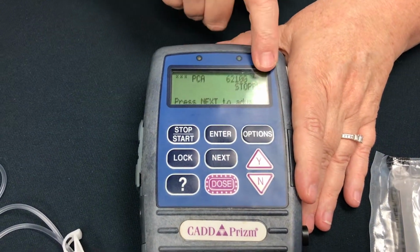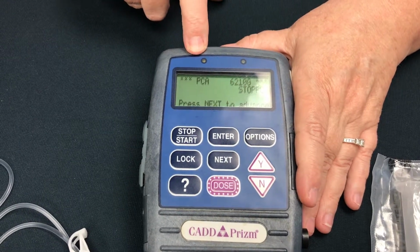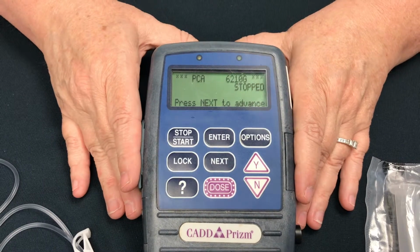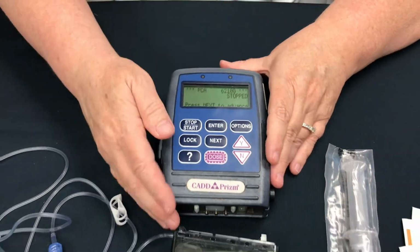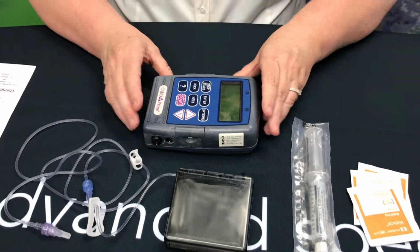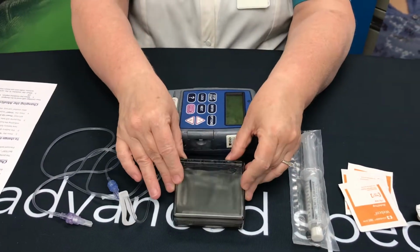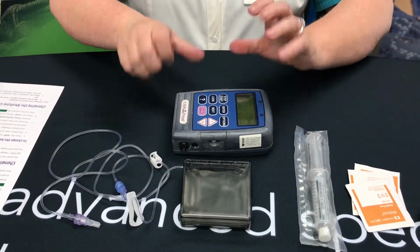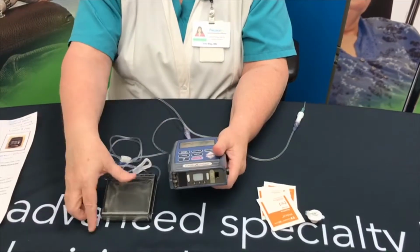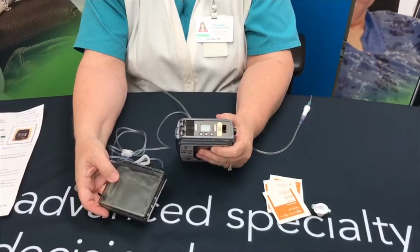You know that it is stopped or not running because this amber light is blinking. So now we are ready to get our pain medicine ready to be changed out. We will need to attach our new cartridge to our pump. Okay, now we're going to attach our new pain cartridge to our backup pump.